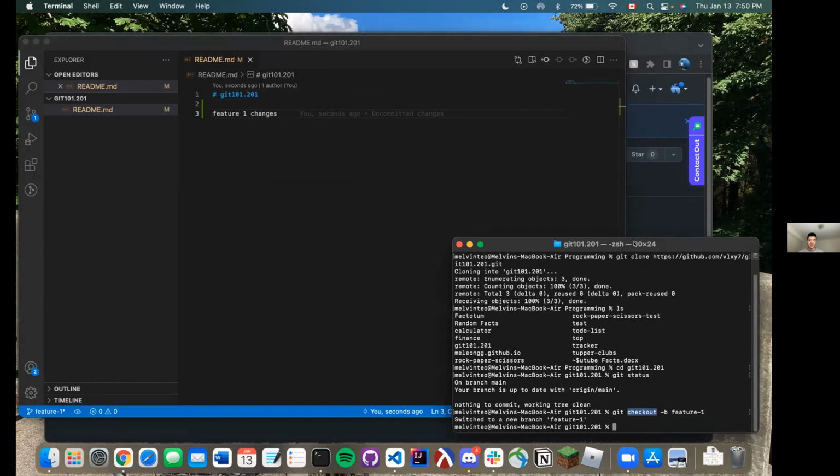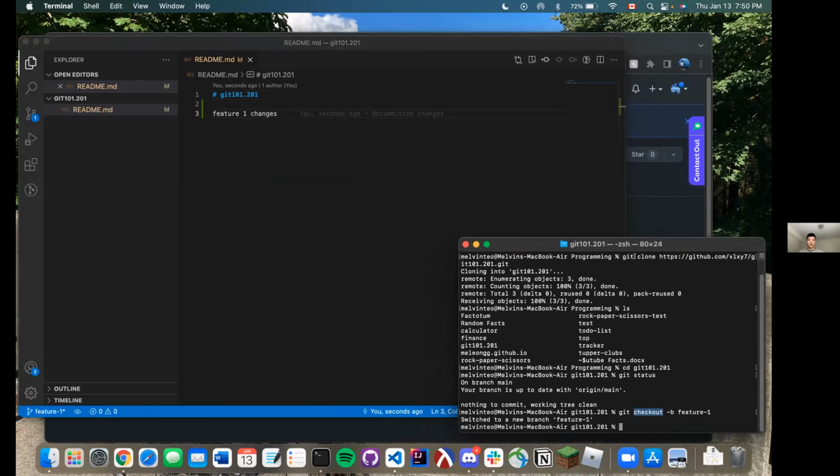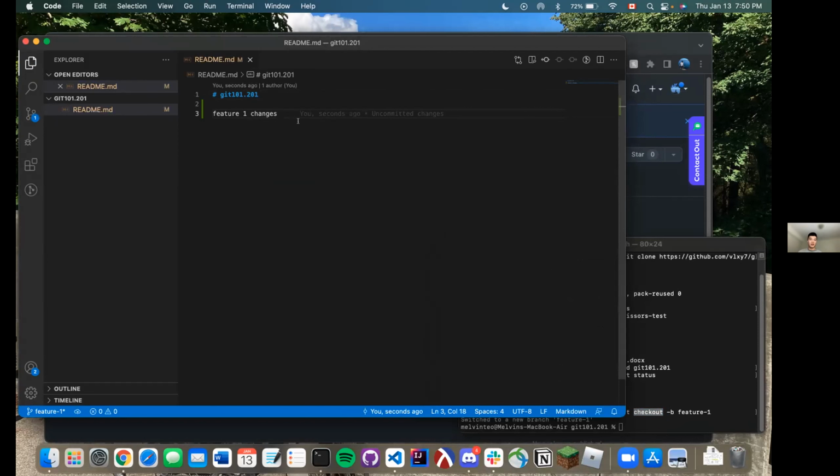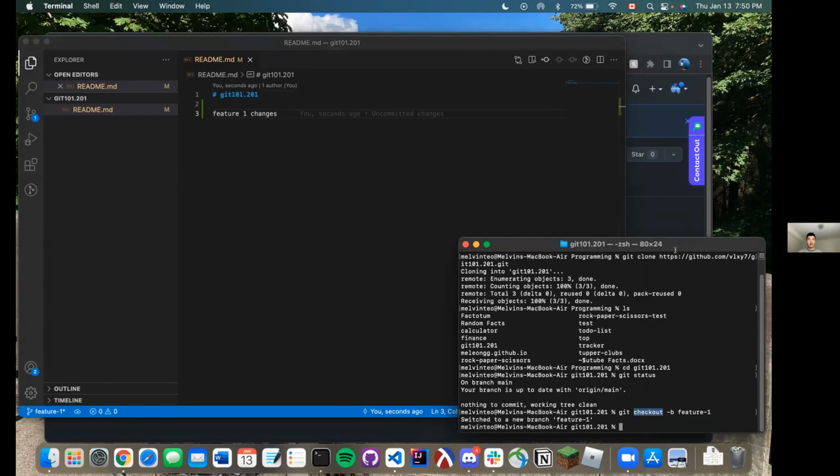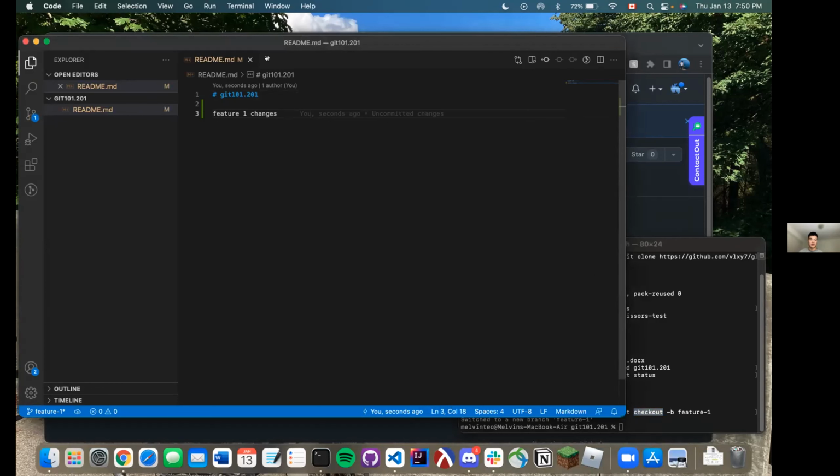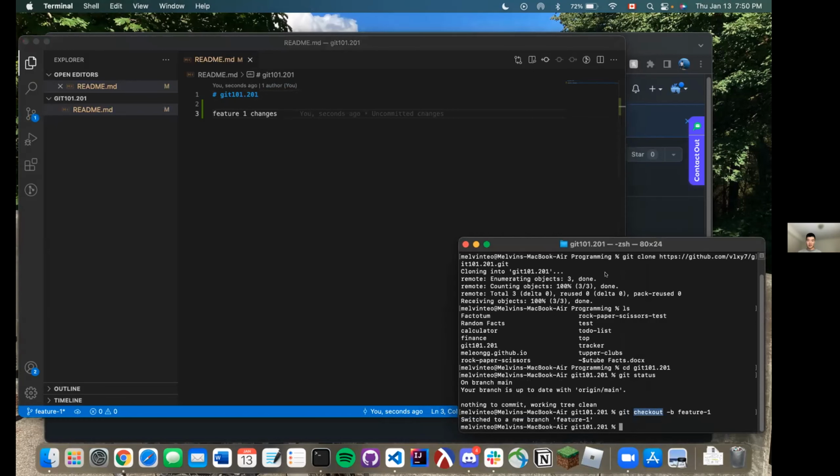Yes, again, the terminal is an external app. You can use the VS Code terminal, but I'm choosing to use this external terminal. It's called Terminal on Mac, but on Windows machines, it's called the command prompt or the Windows PowerShell. That's where I'm getting this external terminal. Otherwise, if you're in VS Code, you can always just use the terminal built in here. I just like using the external terminal since I have more room and it looks cooler.